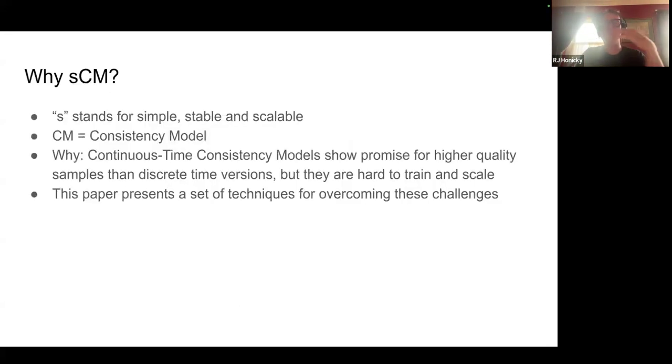But without further ado, this is sCM: simple, stable, and scalable. The authors do a great job of going through all three of those things in the paper. The consistency model, we'll talk about what that means in a little bit, but that's the CM. And why are they doing this? Well, because these continuous time consistency models show promise, but they're hard to train and hard to scale. So the paper presents some techniques for getting over those challenges.